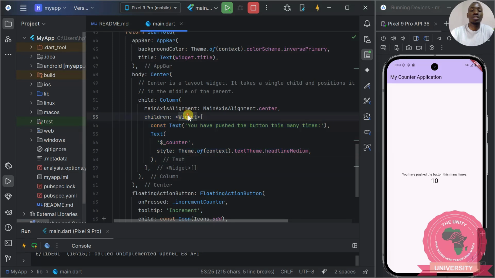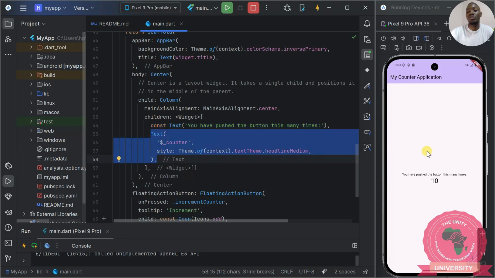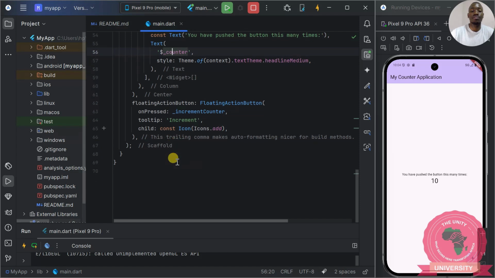We have the widget. Inside this widget, the list of widgets, we have number 1 text, which is a constant, and again we have a text which is not a constant because it will be changing dynamically. That's why we had the stateful widget there, and here the counter function is implemented, so it will be returning a number which is incremented after every time we press the button.